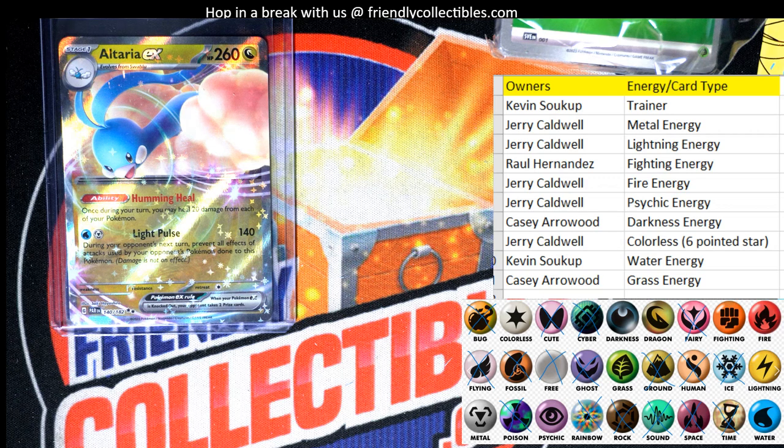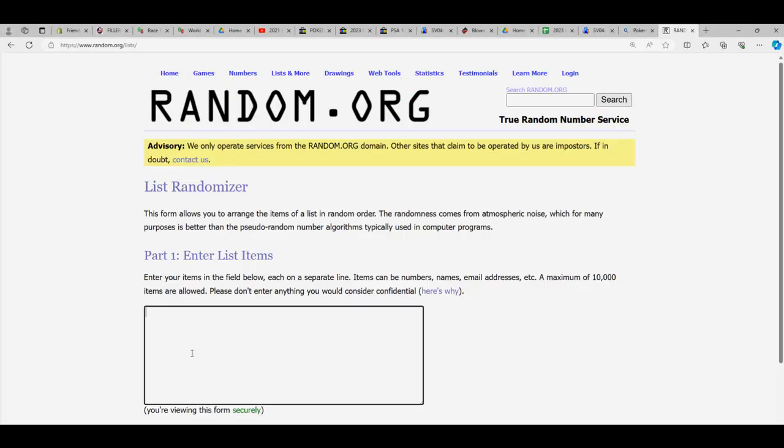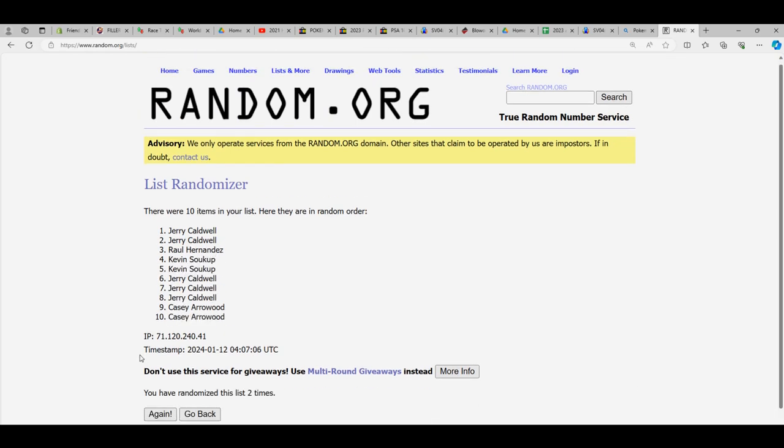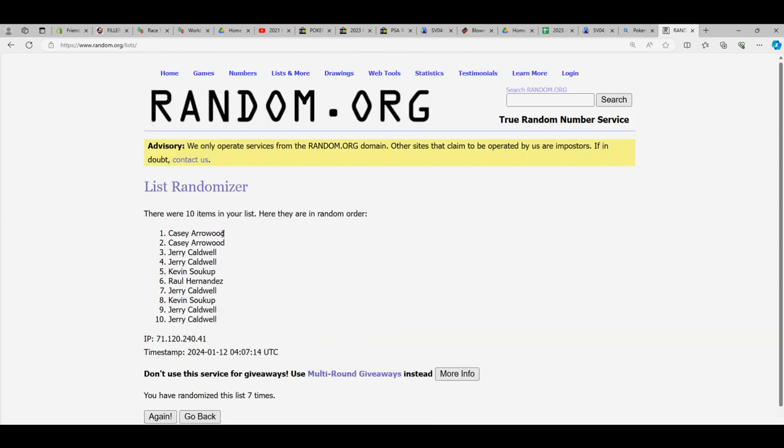Altaria EX. So let me grab everybody. It's in the break. Let's see who gets that one. And we will go right over here and we will random seven times. Guy in the number one spot after seven gets that card. The dragon energy, there was only two or three cards in there. It wasn't worth filling a spot for the dragon energy. 5, 6, and 7. Casey, you got that one. So Casey, man, you're having a good break with this. So Casey A, you got that one.